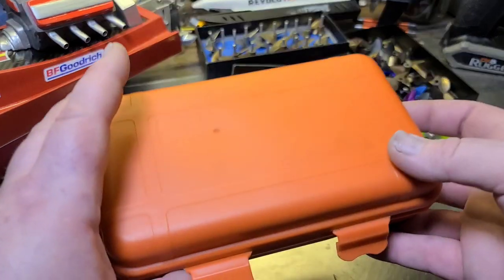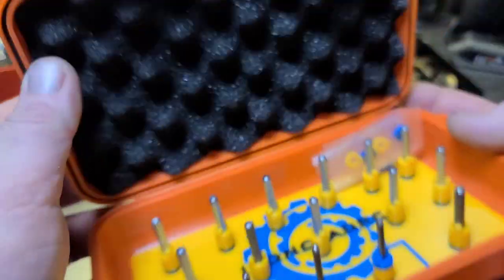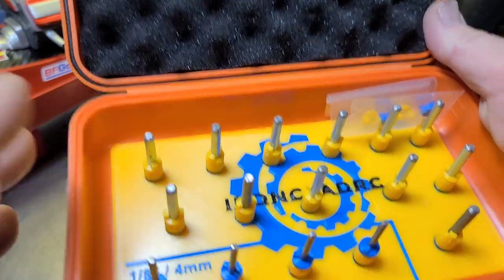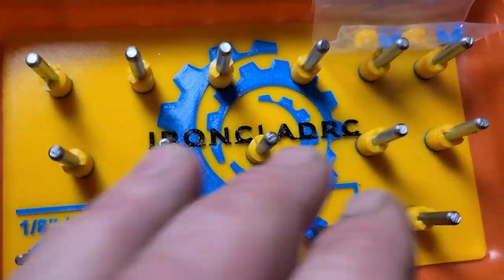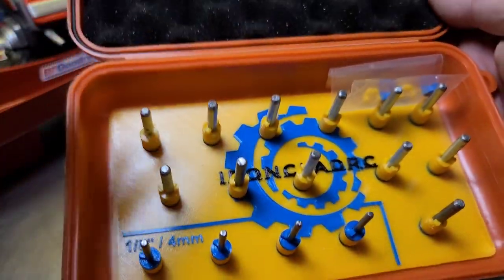Check this out, you guys. This is a travel propeller box. It's waterproof. It has a waterproof seal around it. Check it out. Custom-made box for Big B. Thank you, brother. This thing is epic, son.